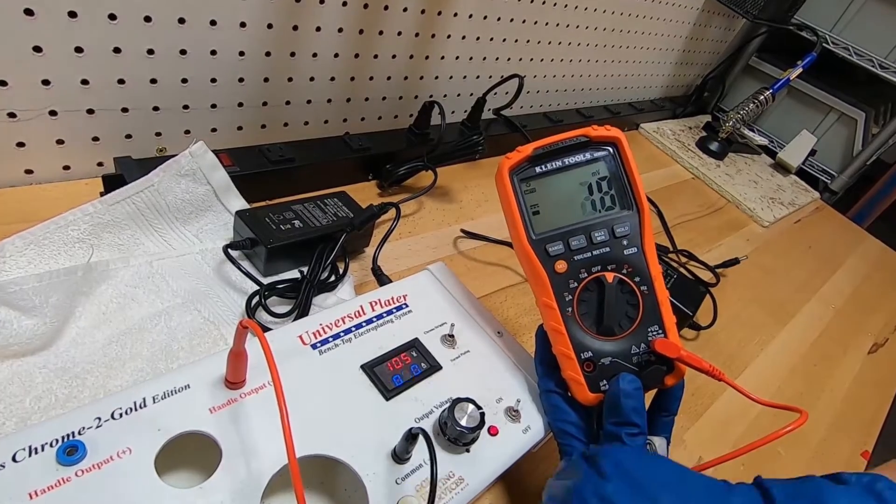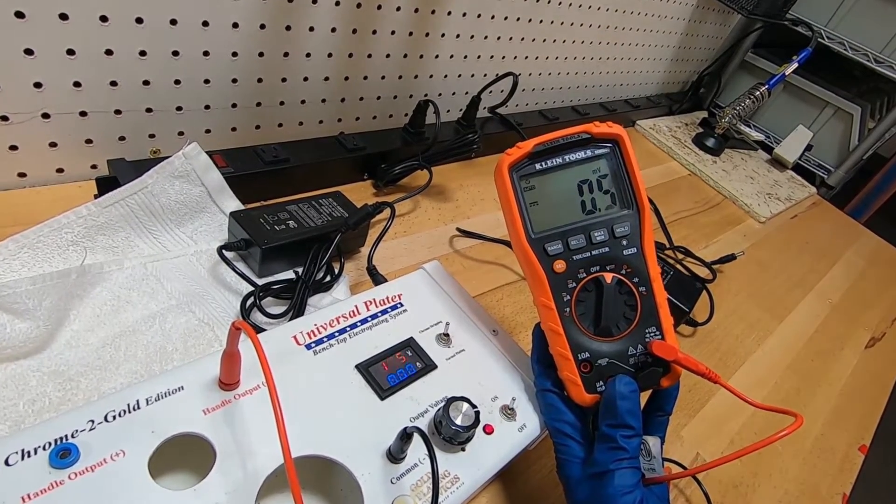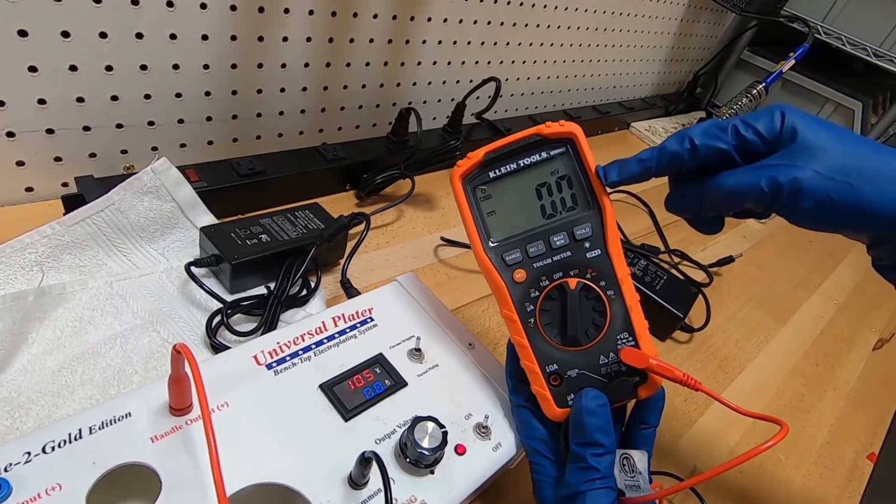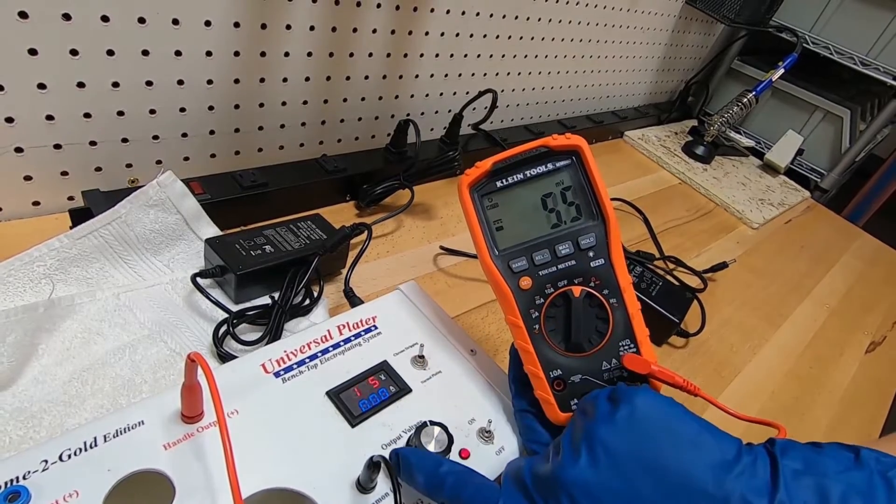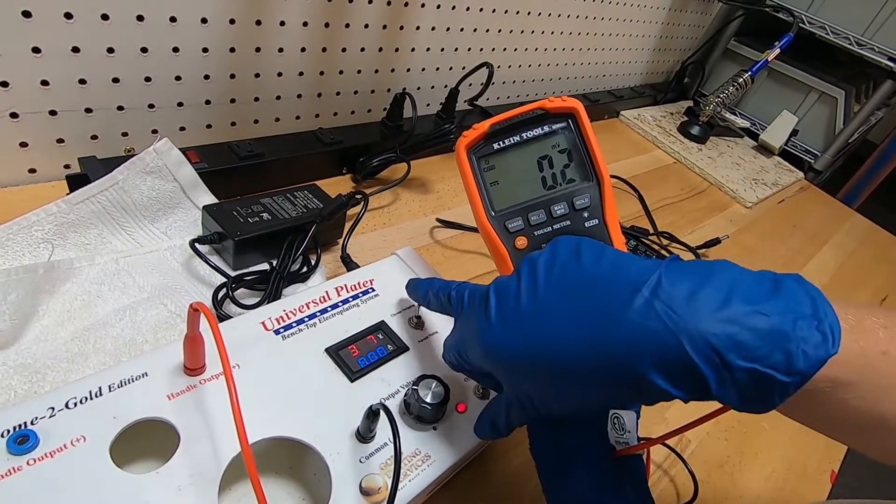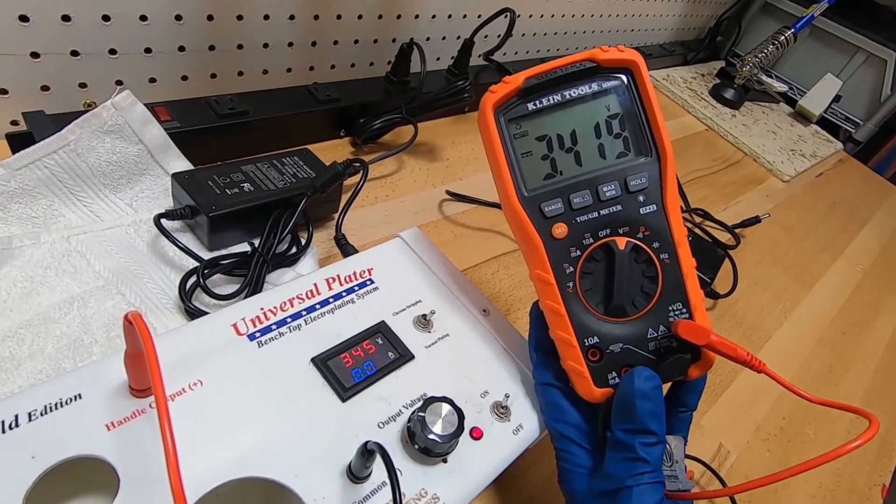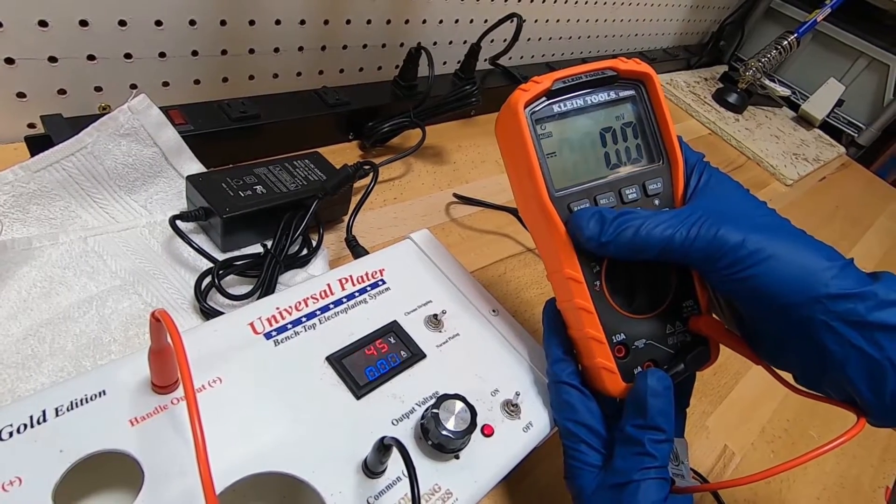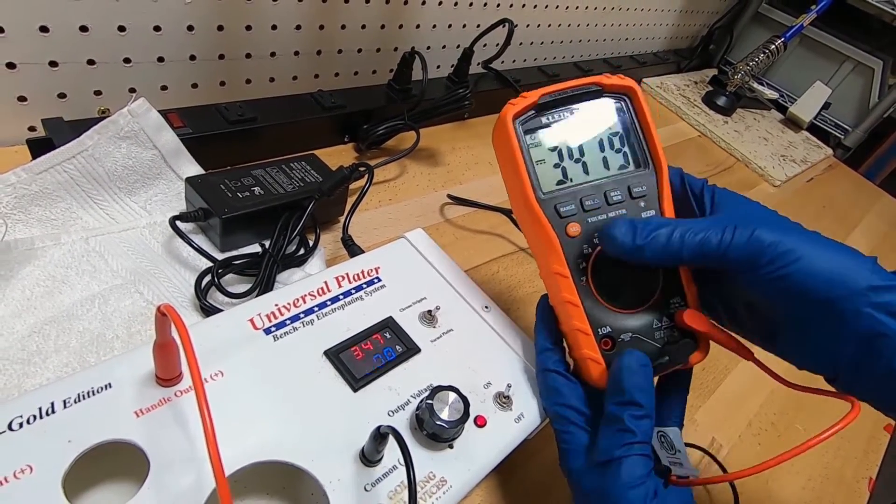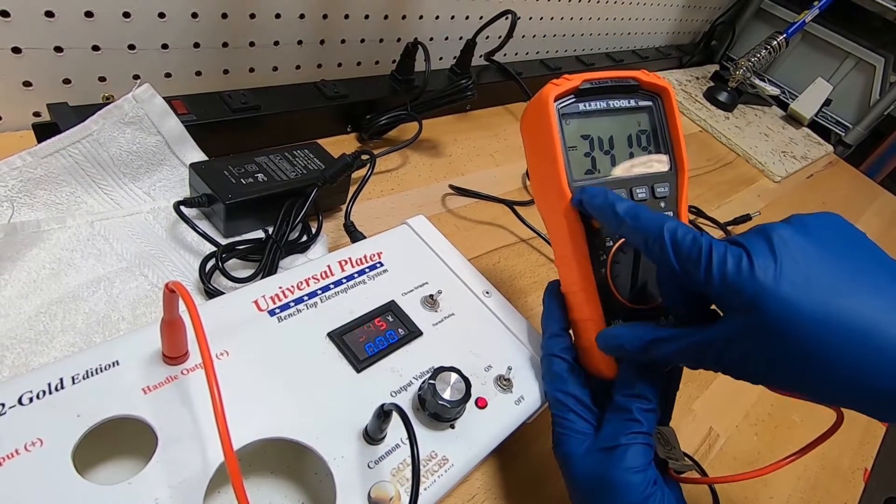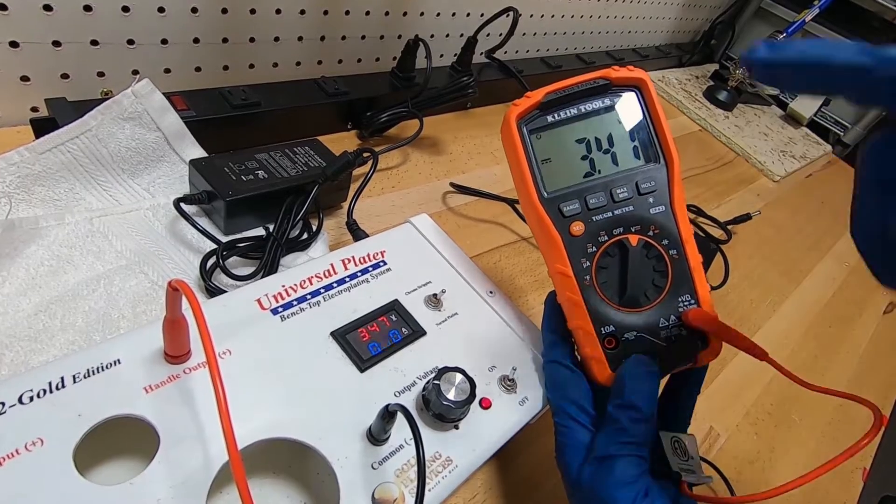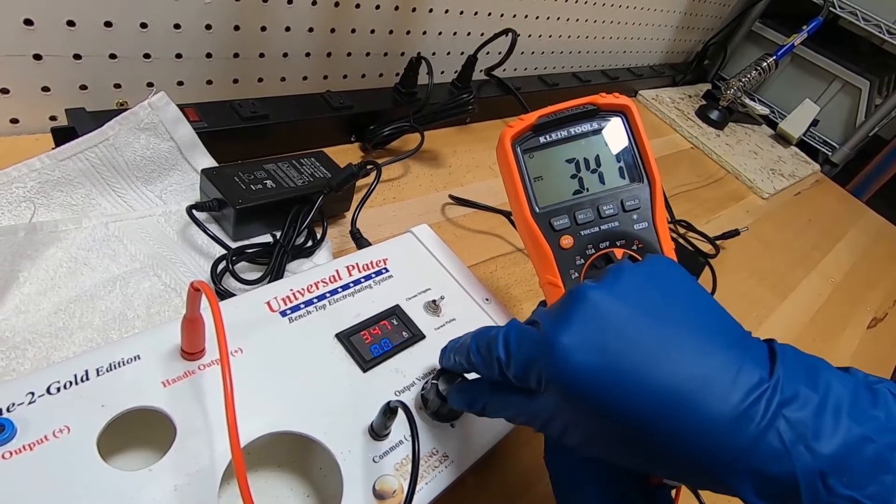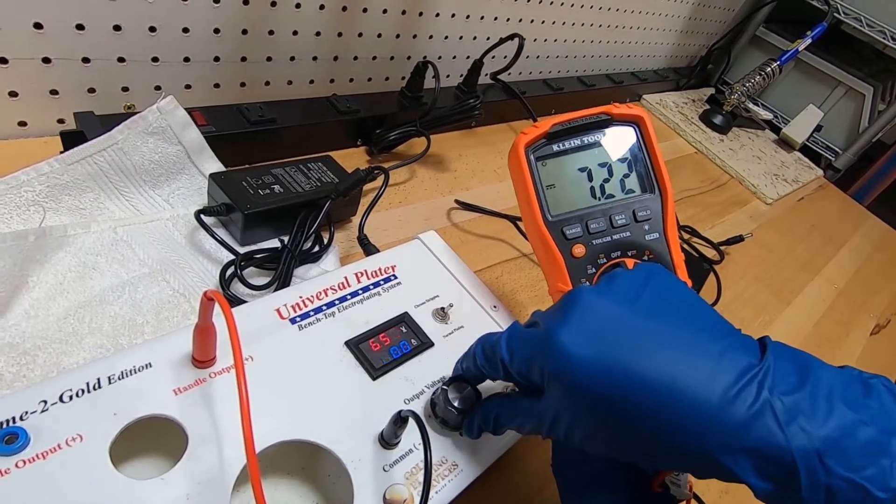We're going to go into our next port, which is our plating port. Most commonly, our gold port. And again, we're in chrome stripping mode, and so we should be reflecting 0, no matter what our voltage is at. I'm going to go ahead and switch it down to normal plating. And in normal plating... Alright. Alright, sorry. It's just easier to read that way. Okay. So in our normal mode, those numbers should match. Adjust up. Everything looks good.